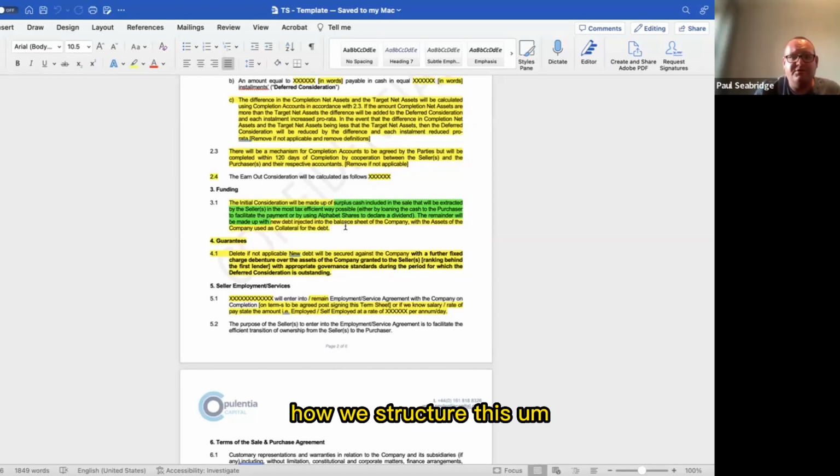And then in terms of how we structure this, it depends on the country in which we're transacting, but there's usually two ways to do this. One would be effectively a paper loan from the target company, where we borrow all of the money against the assets. That's then loaned to the purchaser, i.e. the SPV, and then the purchaser pays that money over to the seller. Effectively, the money is generally held by the lawyers on completion, and we don't actually physically send the money to the seller, but on paper that's how it works.